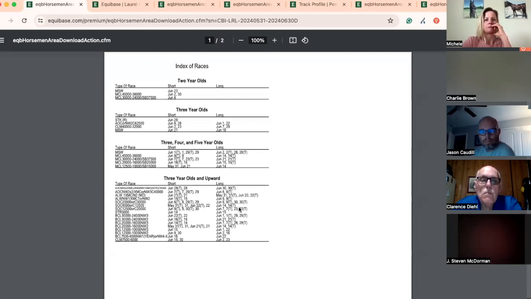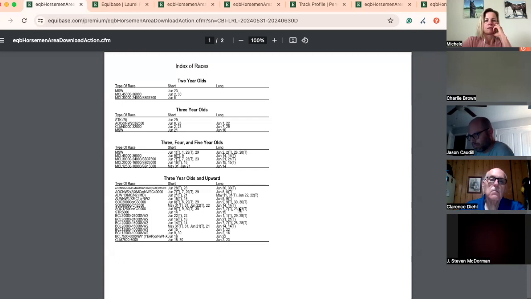We'll dig into the conditions, but if you'll notice, they're broken down by short and long. Now, you might be looking at this index as a knowledgeable person and say, TK, I don't understand at all how you can decide what race you're going to be in just by looking at that. Well, what is short? Is it 5.5 furlongs? Is it 6.5 furlongs? Both of those might be considered short, right? Is it 6 furlongs? Is it 4.5 because you're running to Charlestown? Who the heck knows? And my answer is, you hit the nail on the head.